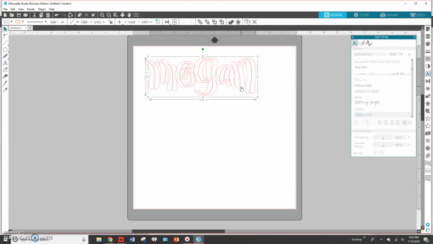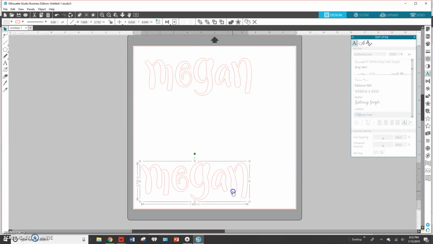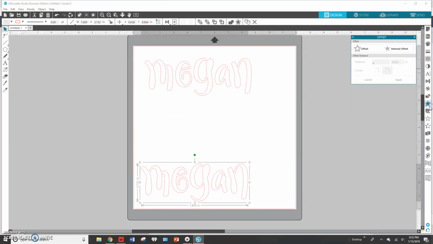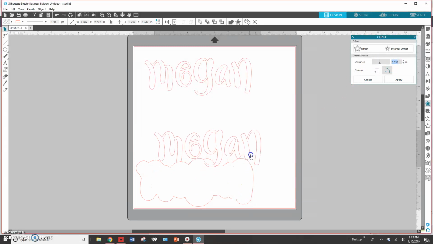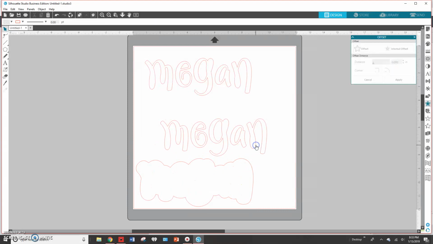I'm going to duplicate it so I can show you another thing. And then you're going to open your offset option and then hit offset. The good thing in Silhouette is you have an option to make it however big you want. That you can see would be just a plain solid background.